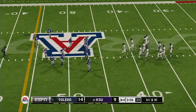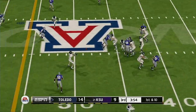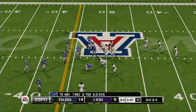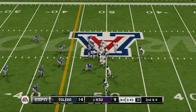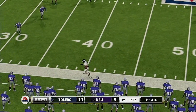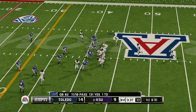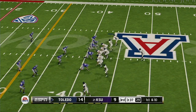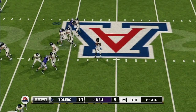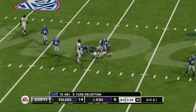The offense will take the field, and they've been moving the ball very well on their last couple of drives. Quick throw to the tight end. He's taken down at about the 49. Throws complete. He's got space to work. Steps out of bounds, right around the 42-yard line. On play action, he's got all day. Caught out in the open, and he is drilled at the 33.